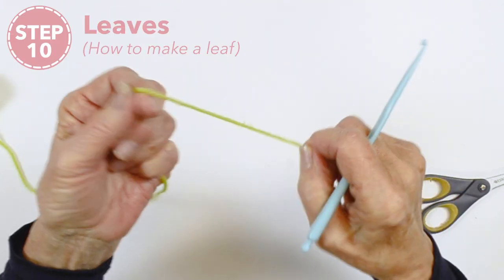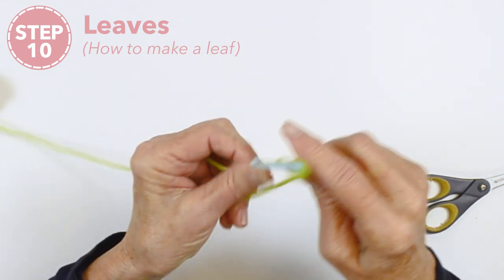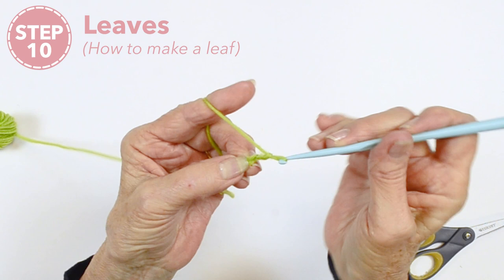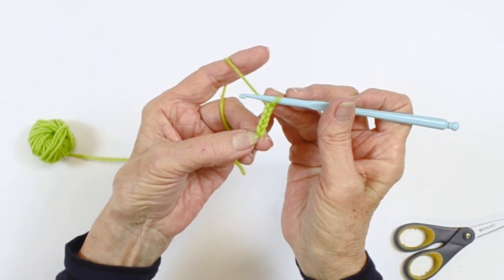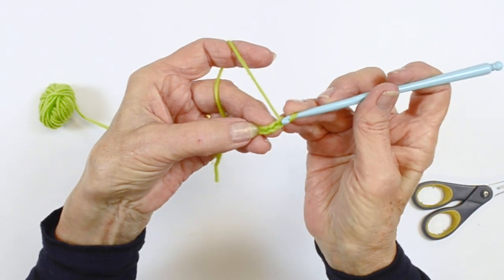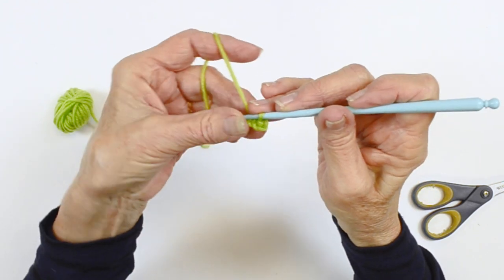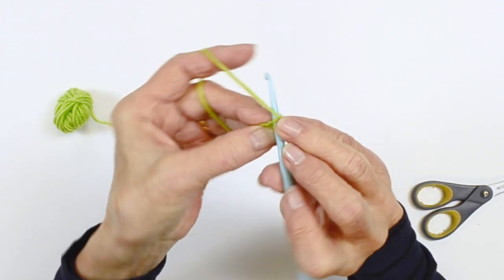Now on the leaves, you're going to make 5 of these. Again, you're working from a chain, slip knot, leave several inches on your tail. 1, 2, 3, 4, 5. So we have 5 stitches or 5 chain. We're going to slip stitch in that second chain. So insert your hook and just pull that through. And then single crochet in the next chain.